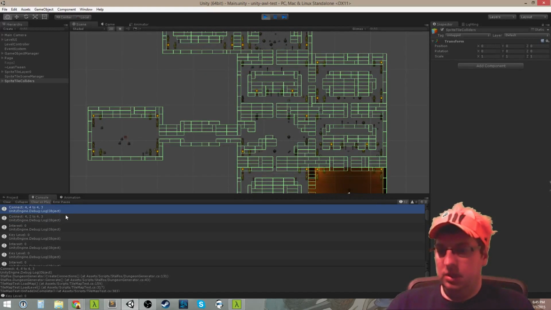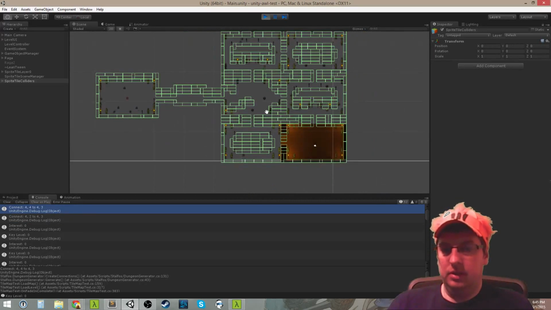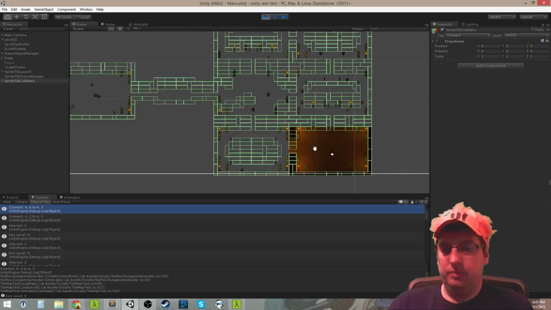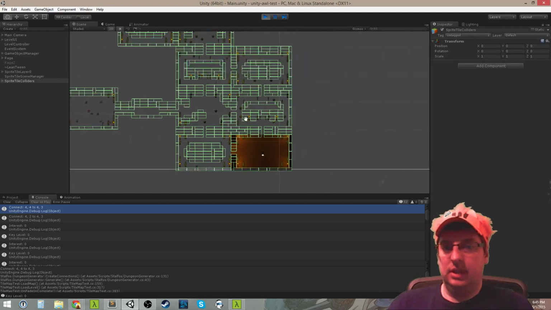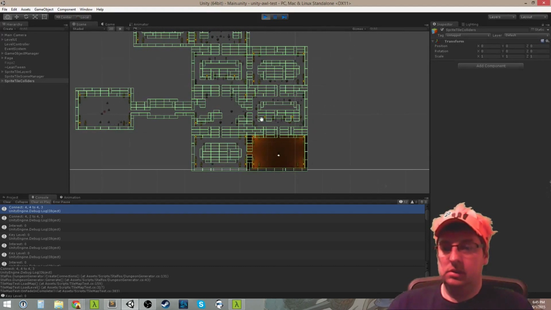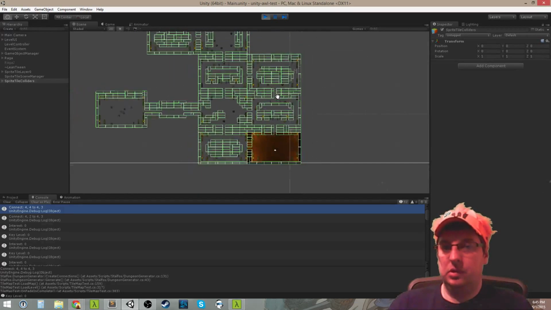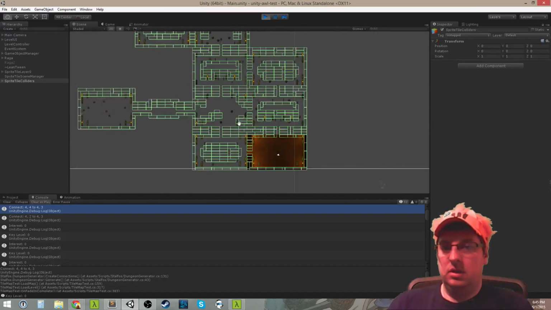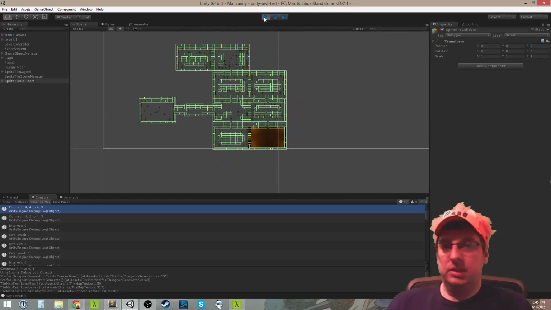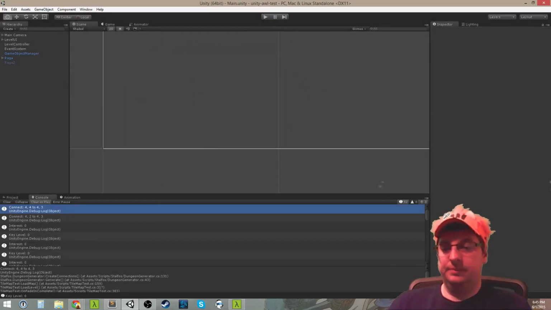We actually made two connections here, 4-4 to 4-3. So 4-4 would be the start room, and then 4-3, that would be this top room. So it looks like, 1, 2, 3, 4 that way. And then this became a random connection. But anyways, multiple ways to get to the same room is pretty cool.